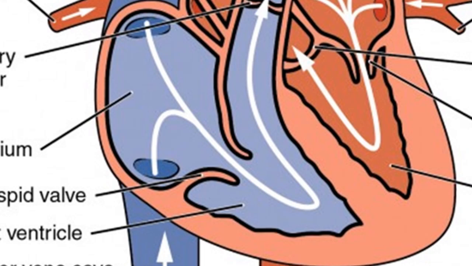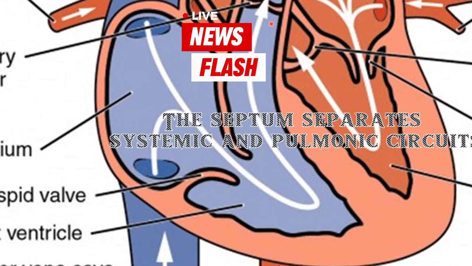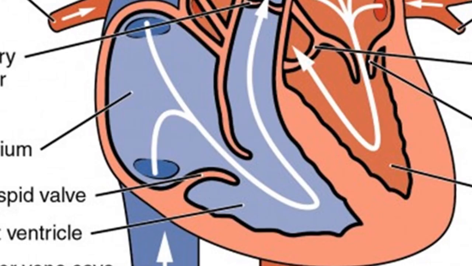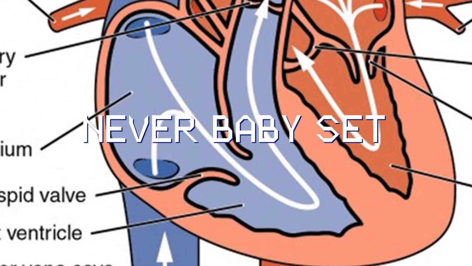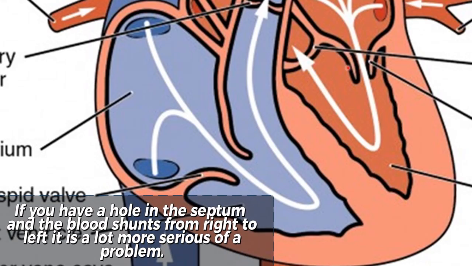If this septum didn't exist, this blood could end up going back to the lungs as oxygenated. Why am I pumping blood that already has oxygen in it to the lungs? That's crazy, right? There's no point in that. And so now I'm having to do a lot more work as I keep pumping the same blood back to the lungs without letting it go to the body. So the septum is going to stop that from happening.